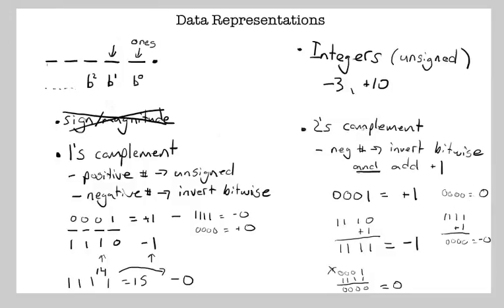So twos complement has the advantage that it represents both positive and negative numbers. You can read the first digit to know whether it's a positive or negative number, just like sign magnitude. You don't need separate circuits to add positive and negative numbers. And there's only one representation for 0. So twos complement is kind of the ideal system, and it's the one that's most widely used.